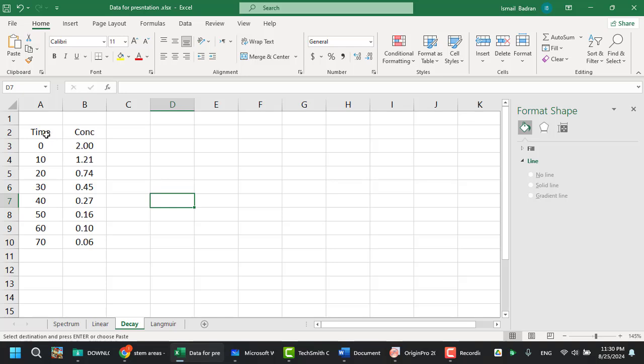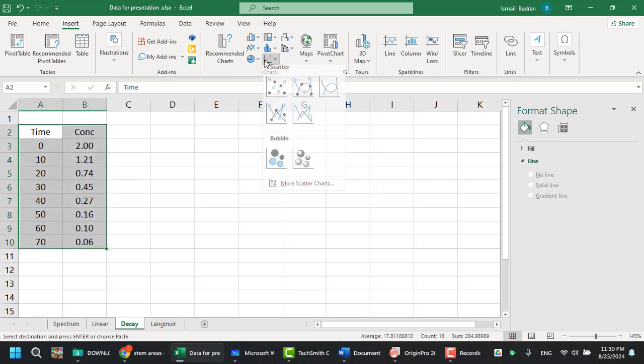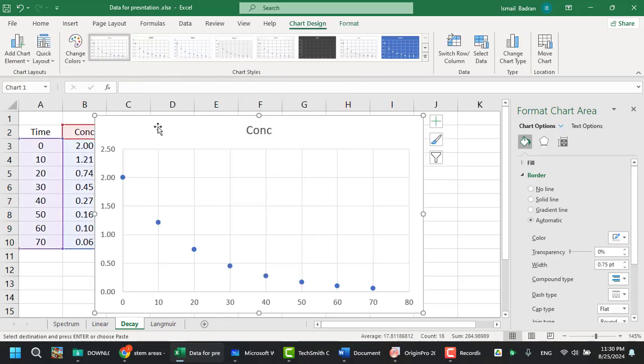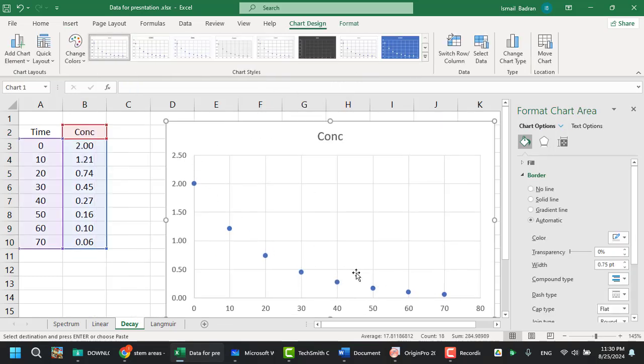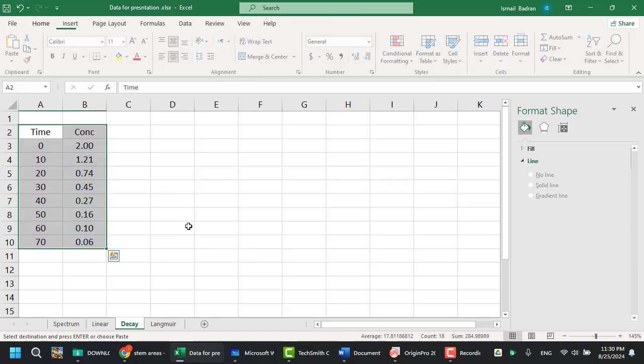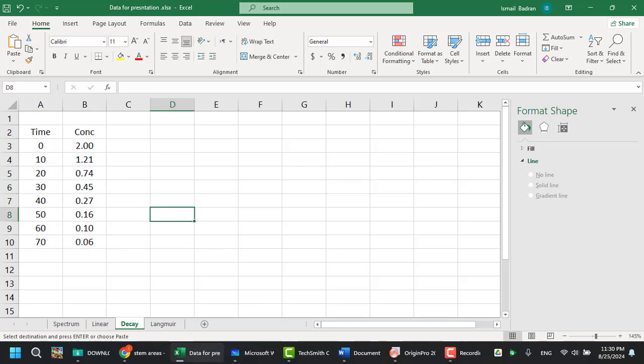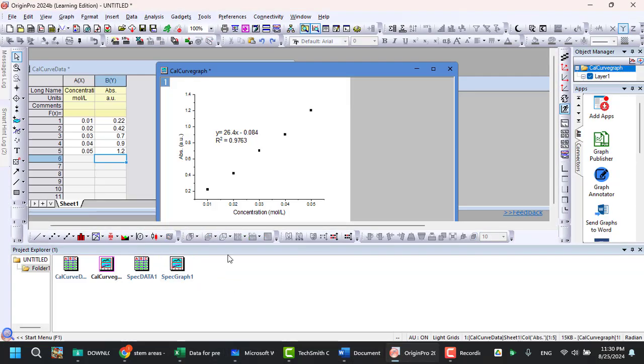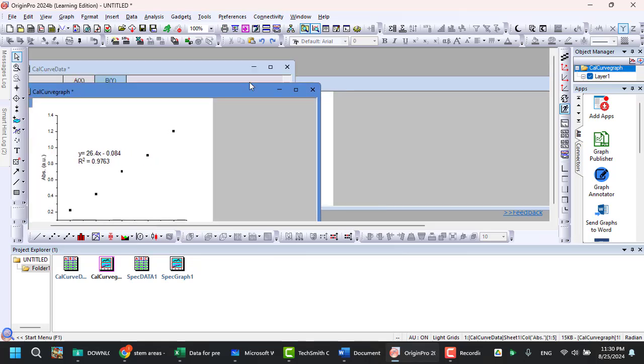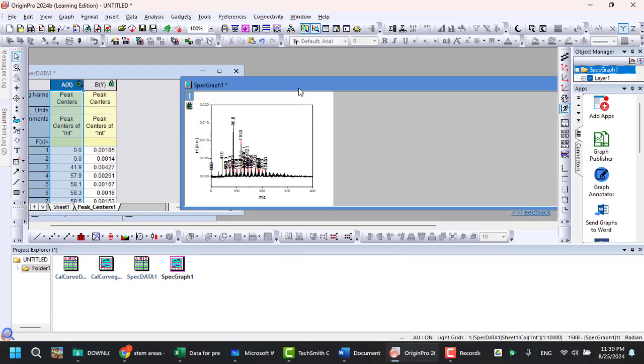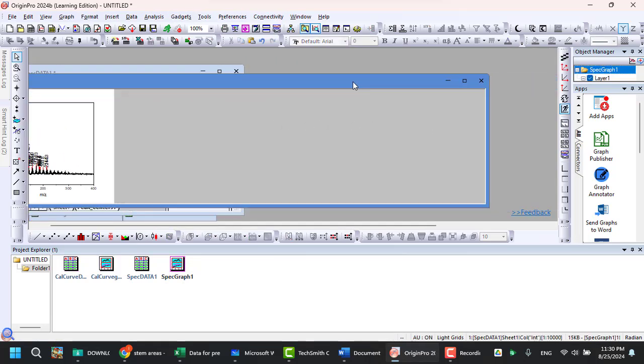So the example that we have here, I have already some data between time and concentration. The relationship is not linear. You can just plot this in Excel and you will see for yourself. So you see this is a line, this is a curve. So I'm going to teach you today how to do nonlinear fitting in Origin. Okay? So same thing, we go to Origin. We start with what we know already. I'm just going to hide all of these previous things.